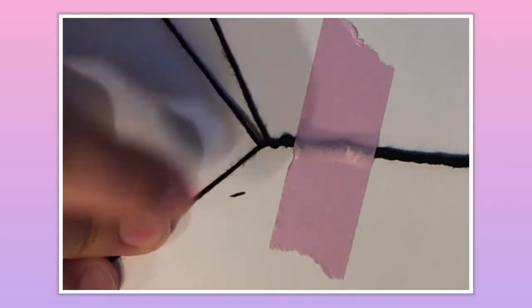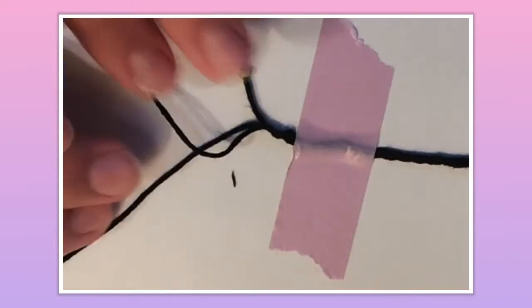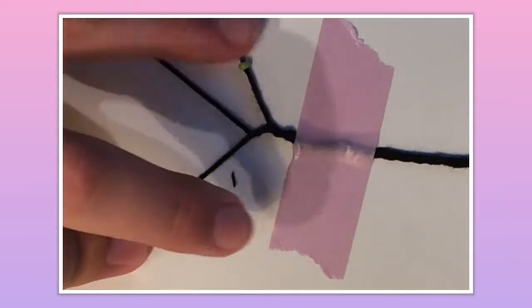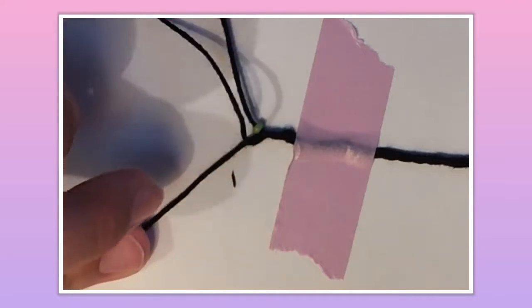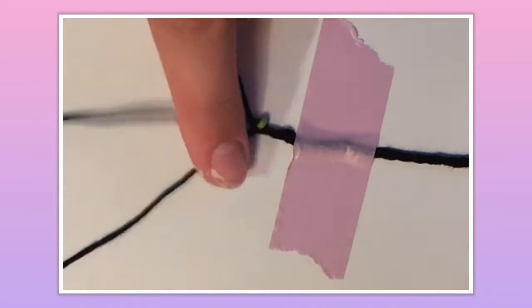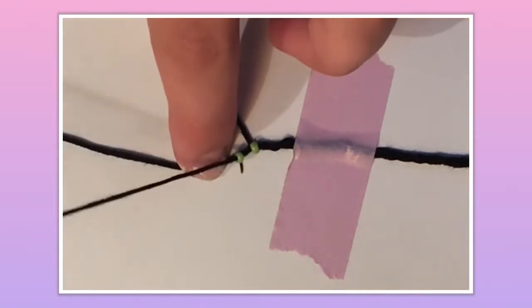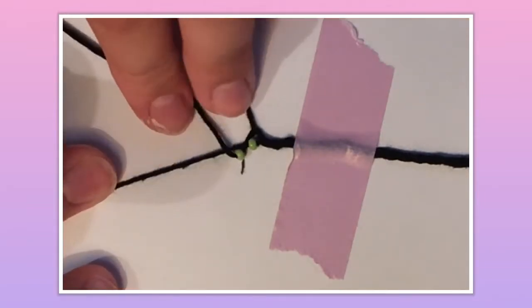What you're going to do is, now that you've got your braid, take the next string that's going to go in. For me it's this one. You're going to grab 1 bead and slide it up to the top. Then, without pulling it super tight, you're just going to put it in the center. Then you're going to do the same thing, push it up, and not very tightly, just set it in the center.